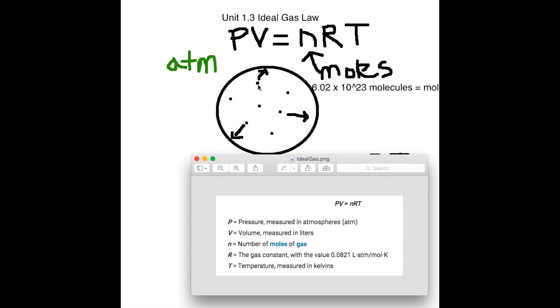So the first thing then is that they are not associating, and the second thing is that the volume of all of these molecules, bunched up together, is basically nothing. It's negligible. Now, the volume V is different. That's the volume of the space that they occupy, the balloon or the room. When we say ideal gas, these molecules, if you were to accumulate them or bunch them all up, their volume would be nada, nothing.